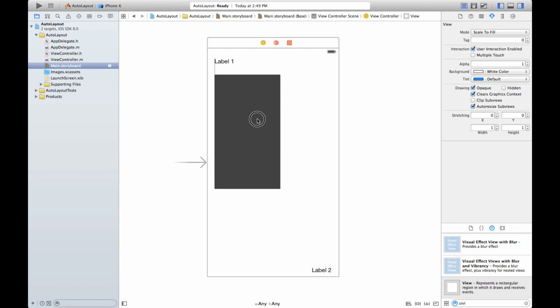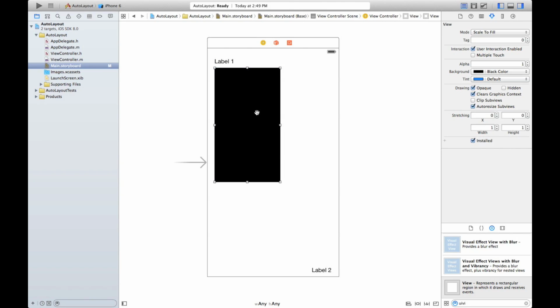As soon as I make it close to the left, it will show a blue guideline, so I will use the blue guideline, and I will wait until it shows me the top guideline. See, it snapped to the top. It will stick to the top, so I'll put it here. I release it here, and then I want to define some constraints for this.